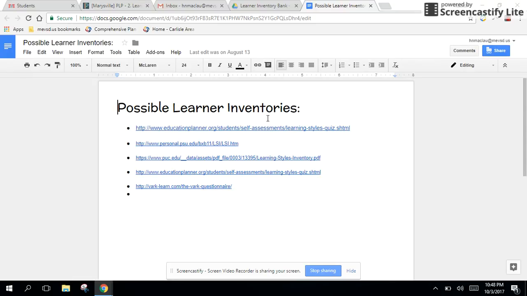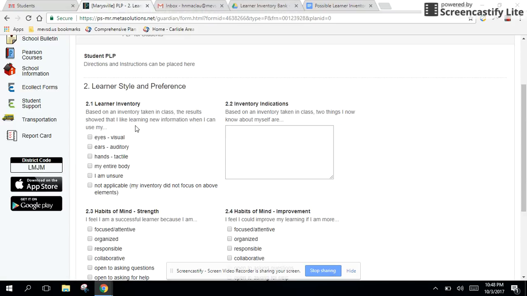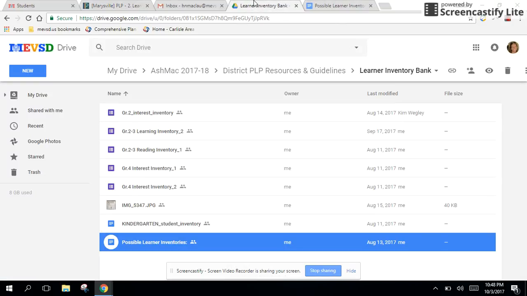So going back to the PLP, when you get to Section 2.1, you need to make sure that you're giving that learner inventory to your students before they sit down to complete Sections 2.1 and 2.2. These learner inventories aren't the only inventories that you can use.